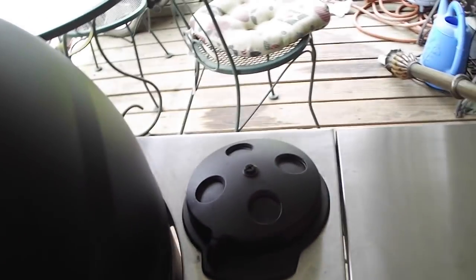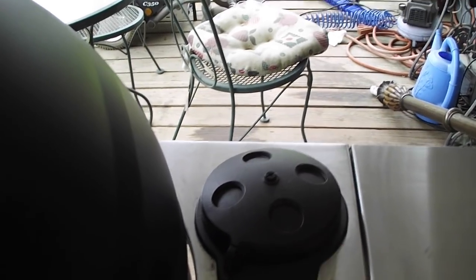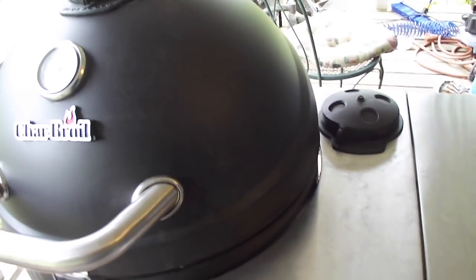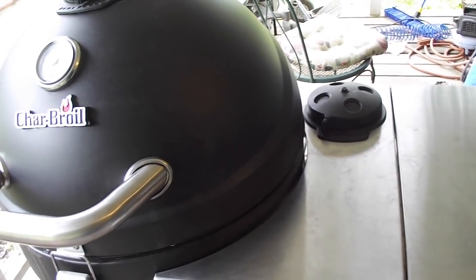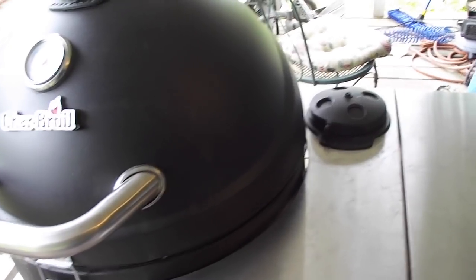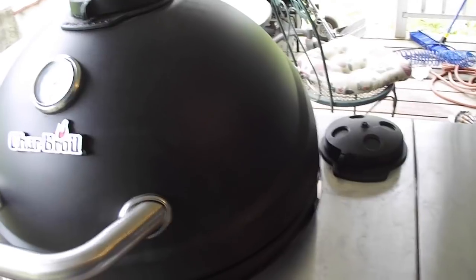And it was just a design flaw from the beginning, and a lot of people had trouble with them melting. So if you own one of these, you can call Char-Broil and they will send you a brand new metal piece free of charge. I called them one day and it arrived here FedEx on a Saturday, and there was no charge to me whatsoever, and I thought that was rather outstanding.